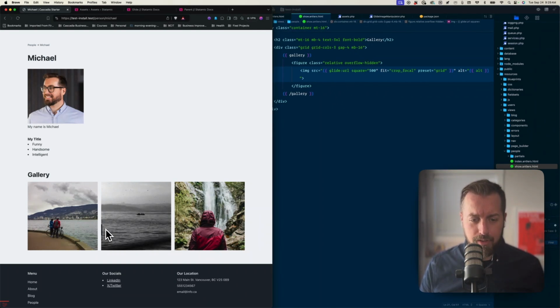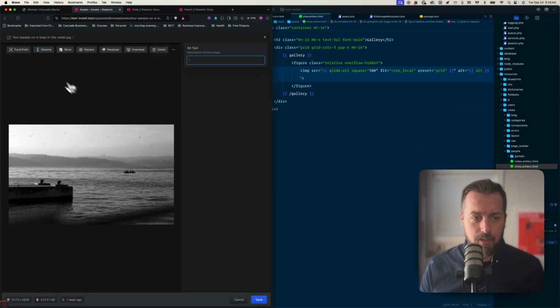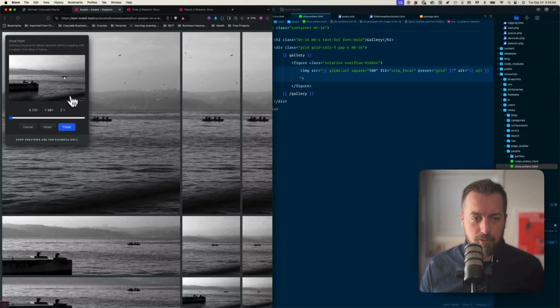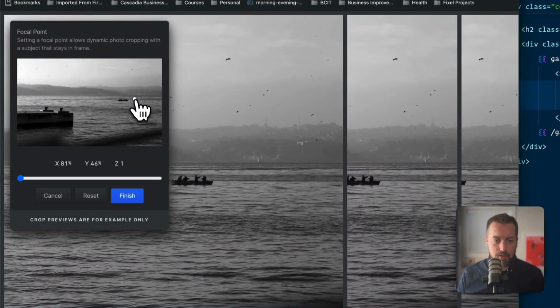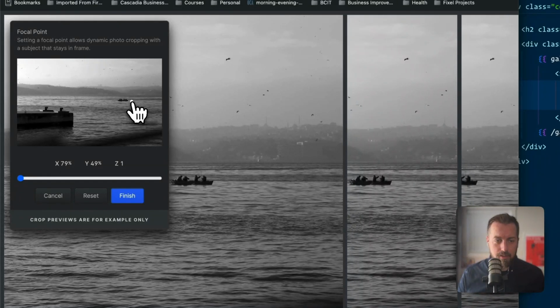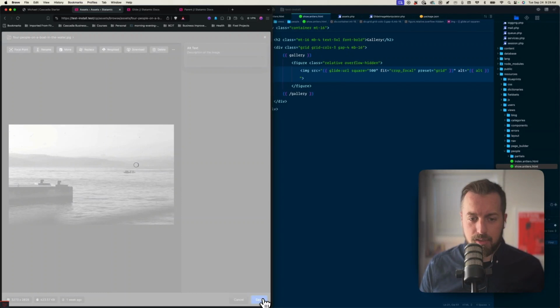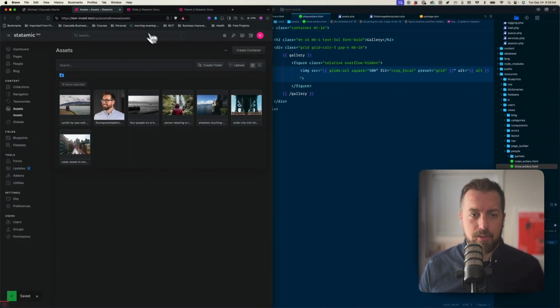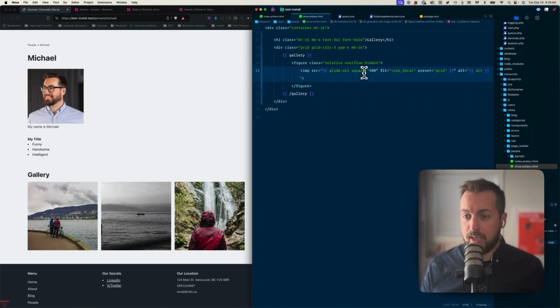There's this little artifact on the right, so if I wanted to adjust that even more, I would just edit that again. Maybe the focal point isn't going to be exactly there. Maybe it's going to be there. Something like that. And then maybe it'll be centered the way that I want. Give that a refresh. And it's more or less the same.